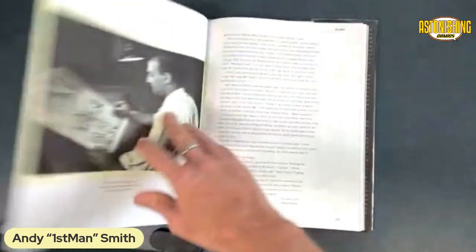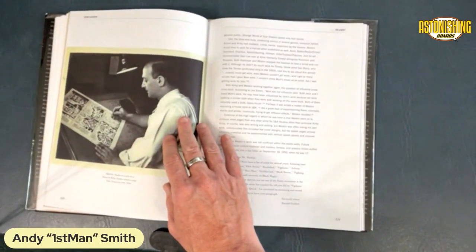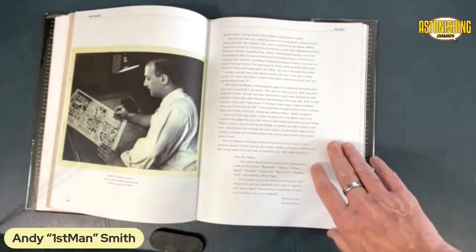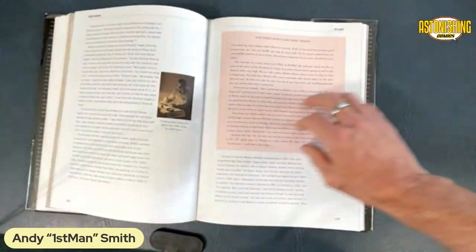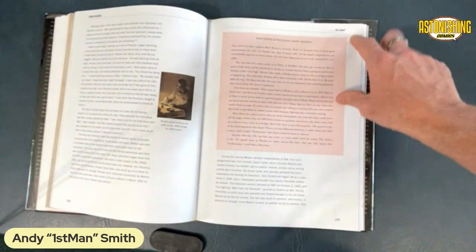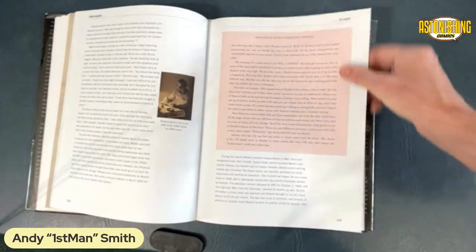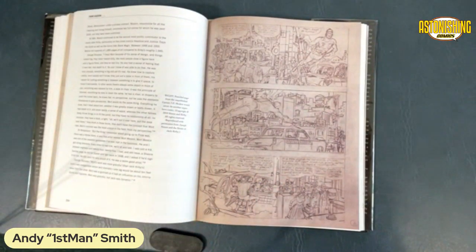Give that variety. Let's see, Meskin at work on a Simon Kirby Studios romance page from 1950. Hard to believe that's 71 years ago. Why Steve Ditko likes Mort Meskin. So that's pretty cool. Oh, this is great stuff. Pencil page from Unpublished Captain 3D. Meskin would never do another superhero comic after this.